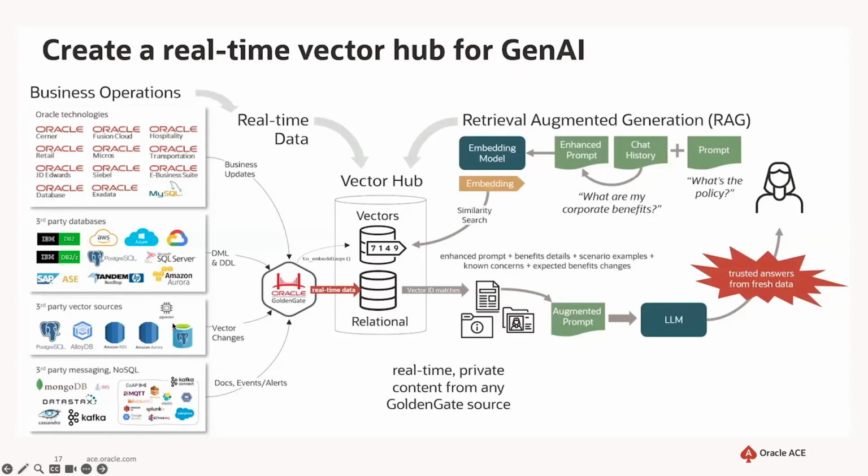So this image summarizes all of this that I'm telling you. We can capture normal data. We can also capture embedding vector data and replicate it to other environments. And through GoldenGate, we are also able to collect normal relational data, convert it into vector data, and send and apply this data to another database. And this is what I'm going to show you in these demonstrations here.